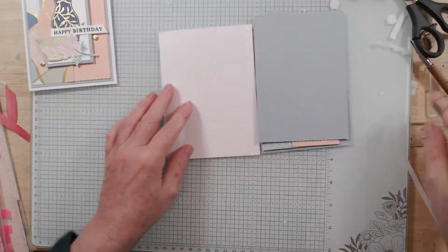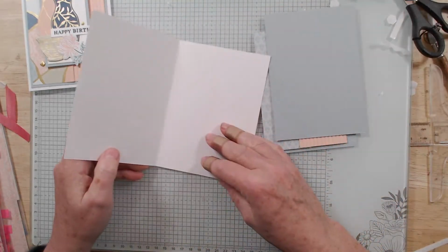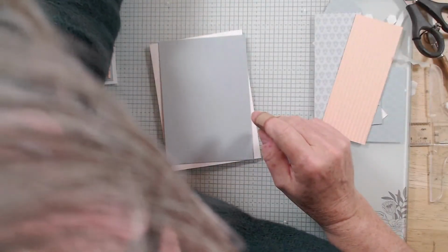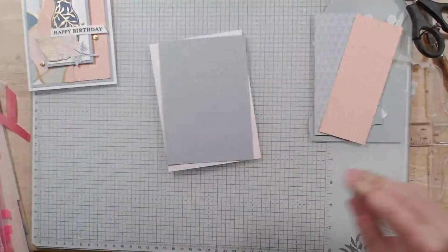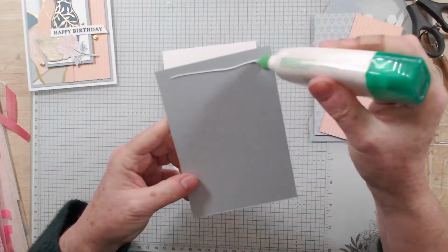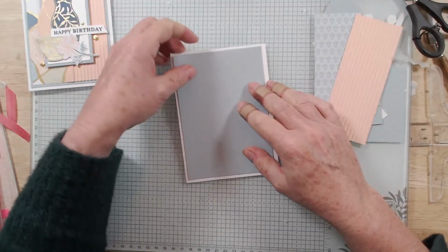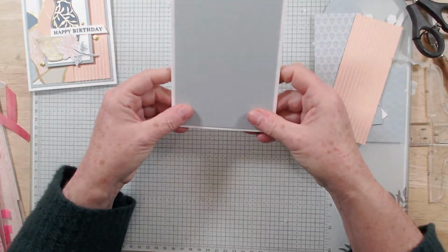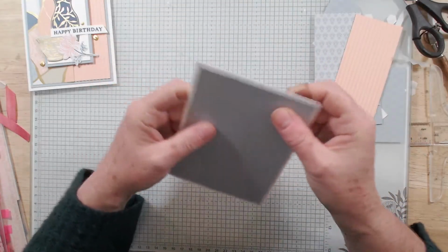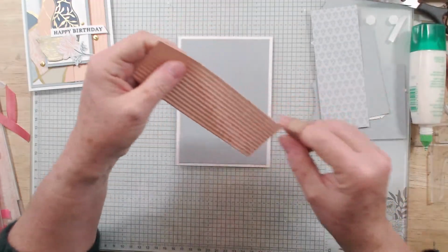Okay. So I've got a white card base, 5 3/4 by 8 1/4, scored in the middle. And then I have a layer of our cloud cover. So any of you who are following my adventures with the cloud cover ink, I have continued to experiment with my 3 inked up ink pads. The one I bought online, the old style Stampin' Up ink pad from years ago, and the little ink spot. And I'm pleased to say the colours are all holding fast. So there's no shifting of the colour to the grey. So whichever of those 3 methods you decide to use for your cloud cover, they work very well.